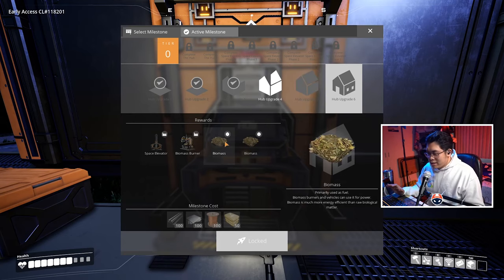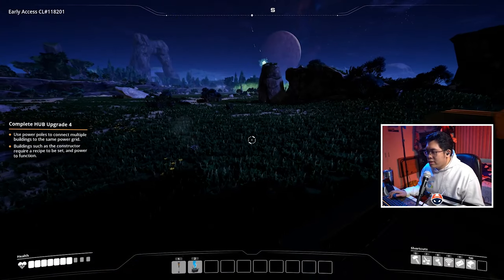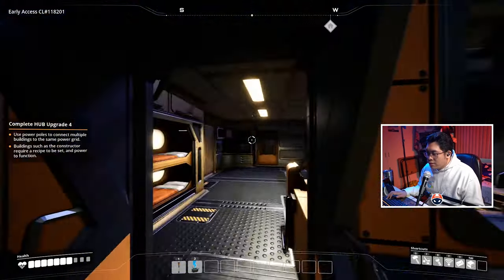The biomass, again, going back. The biomass is very important. It burns slower than the leaves and the branches and the wood. So, oh my god, that's still there? That thing's scary. Oh, shooting star. Oh no, that's just a slug. Okay, never mind. It's not a shooting star.